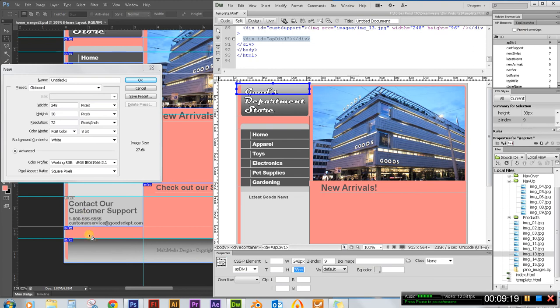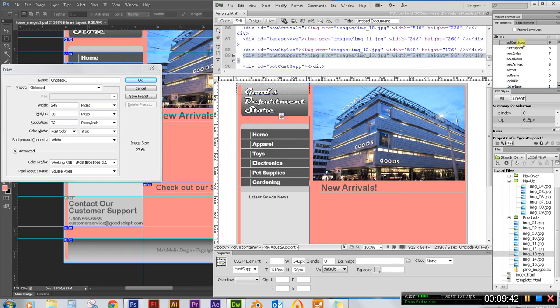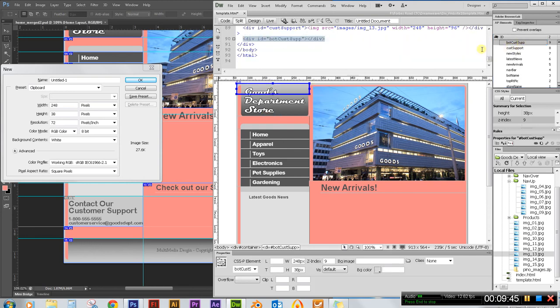And now this is just empty space that has color in it, and a little bit of the left border. We'll just name this BOT for bottom, and then we'll say CUSTSUPP for bottom of customer support. So we have customer support and then bottom of customer support. So now we need the height dimension of that.